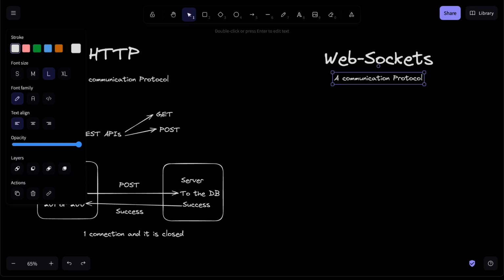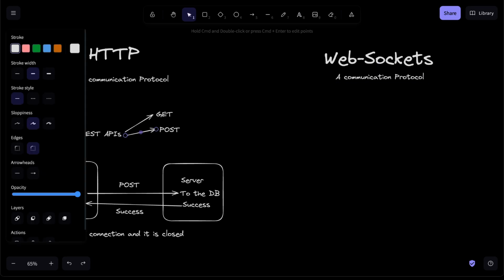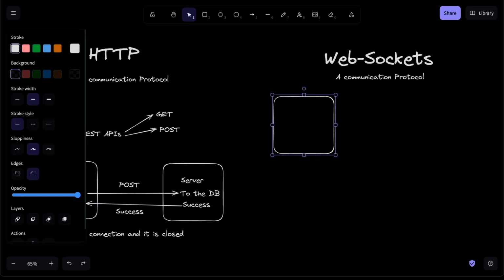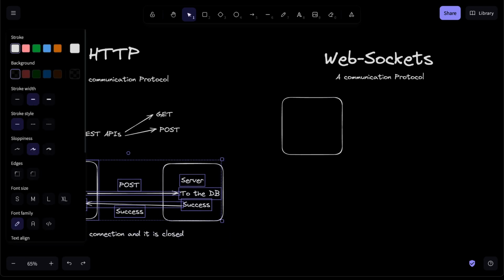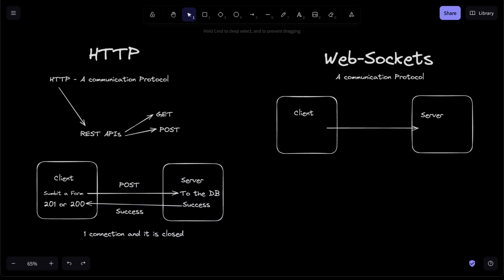So when we use a WebSocket, we make a connection request between the server and the client, or the client and the server. So initially, what we do is we make a request just like this. So we are having a client and a server like this.